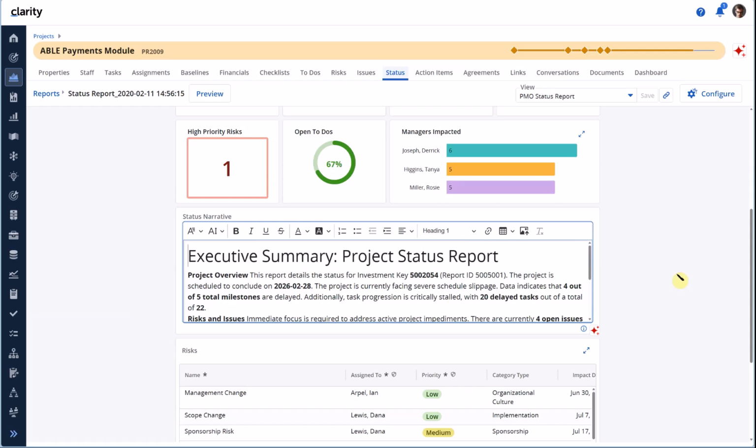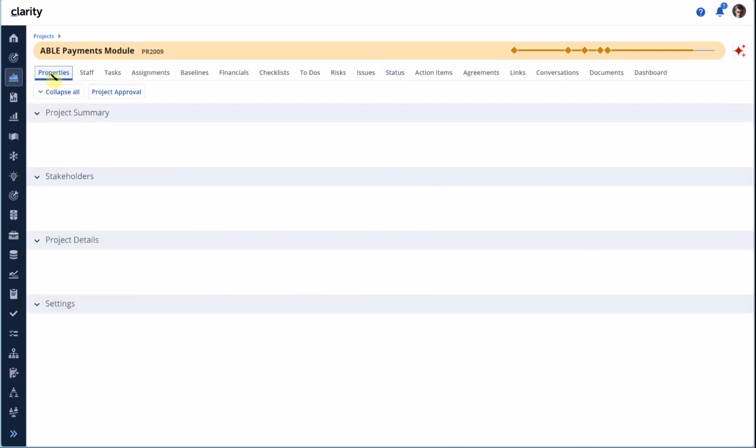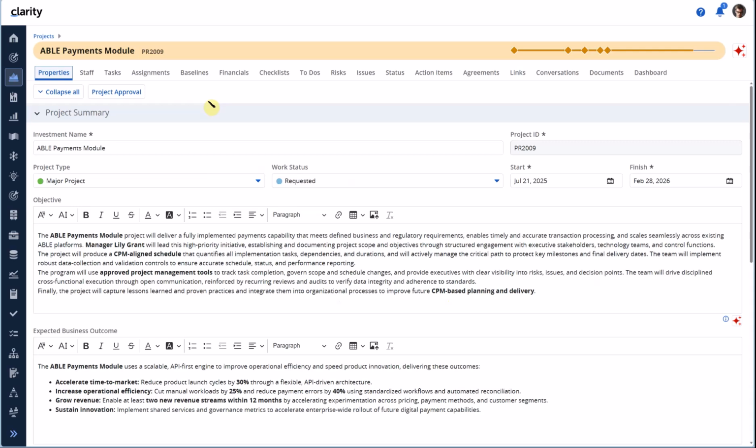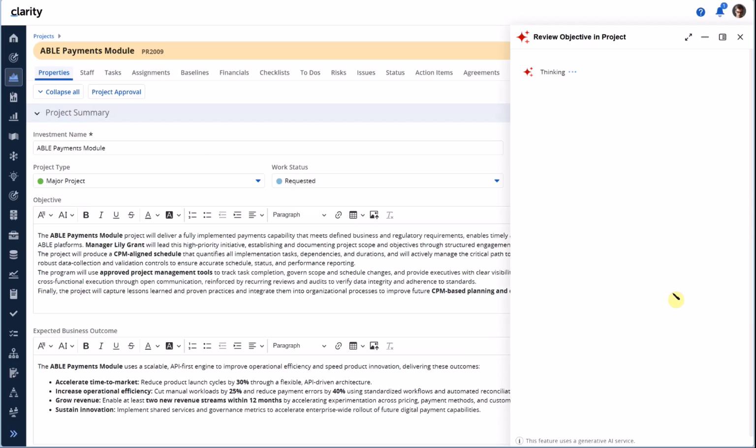Next, I'm going to go into the properties of my project, and I'm going to run the second attribute level agent, which is to go against the chat panel. So in this case, it is the attribute context, but the output location is going to be the chat panel. Reminder, this is the one where I'm saying review the content. So right here, I get the three options. I'm going to run the review, and this is the one where I am telling it to look at this content for my objective in this project.